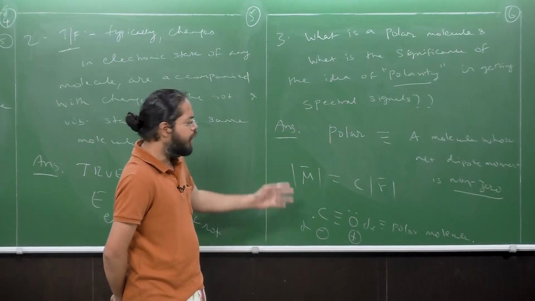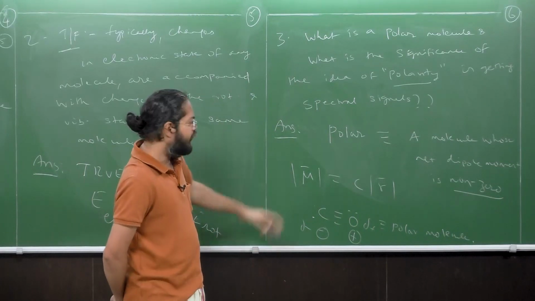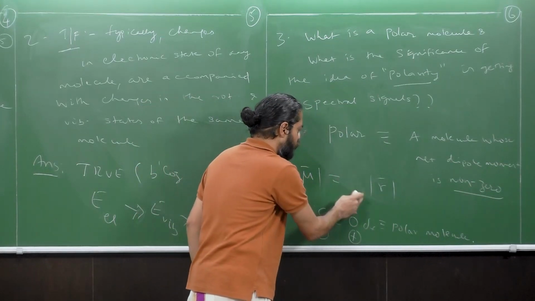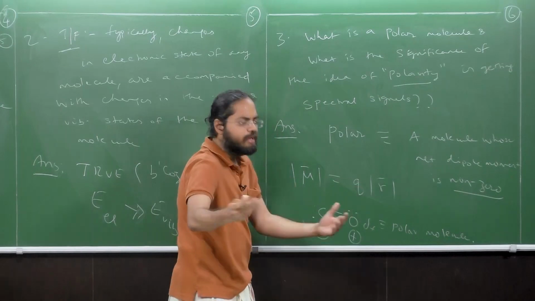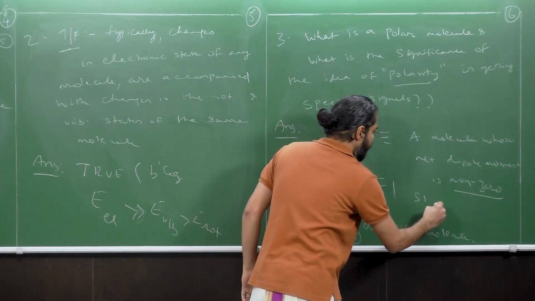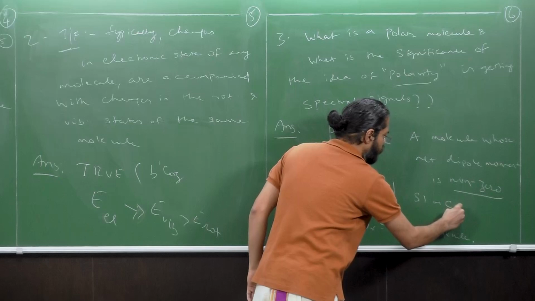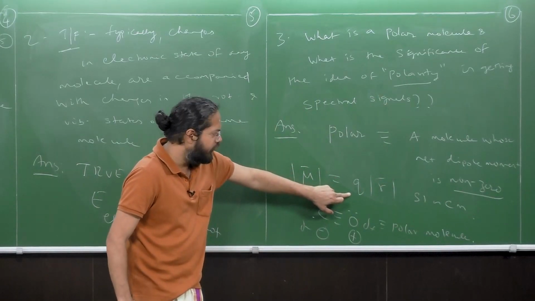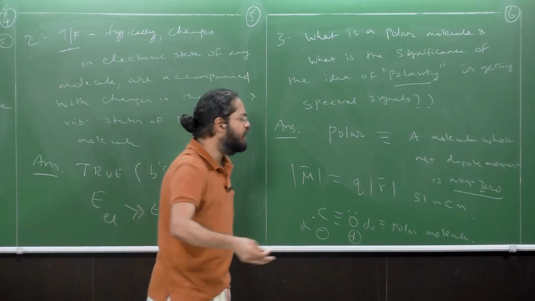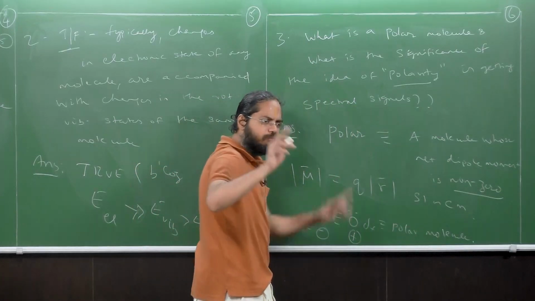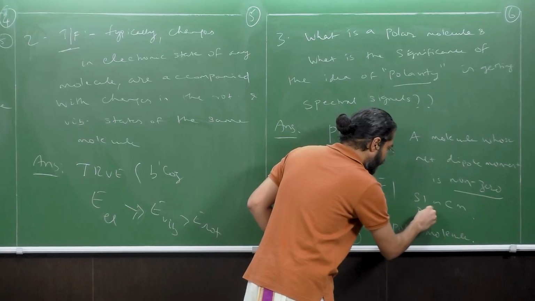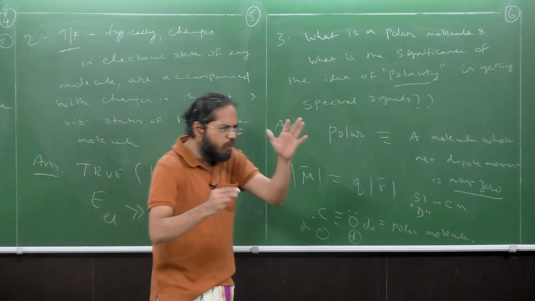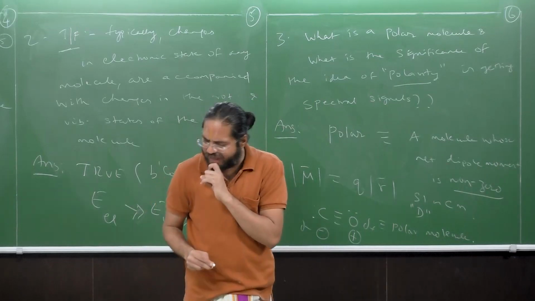And the dipole moment is the charge times the distance, we can call it QR. The SI unit is coulomb meters, with distance in meters and charge in coulombs. Whereas more conventionally, the units are measured in something called a debye, and 1 debye is a very small amount of coulomb meters. The exact magnitude I forgot.